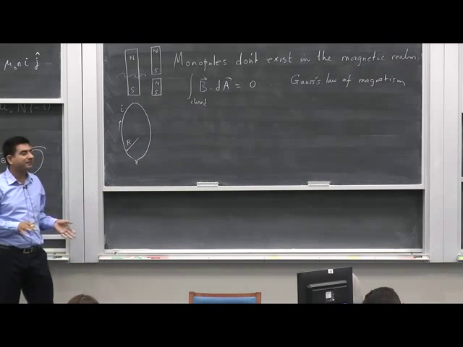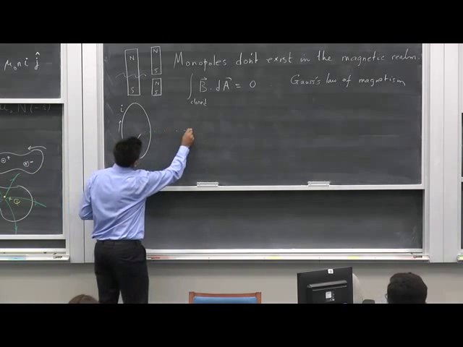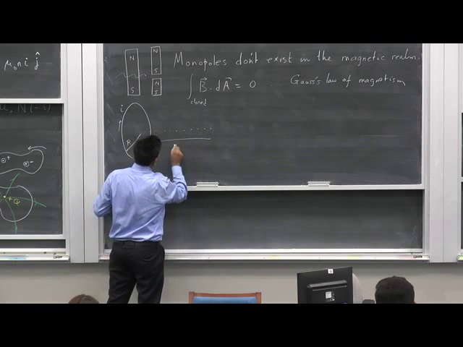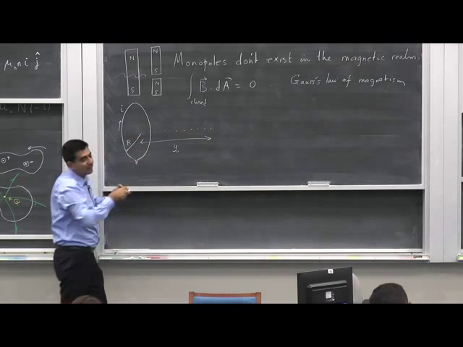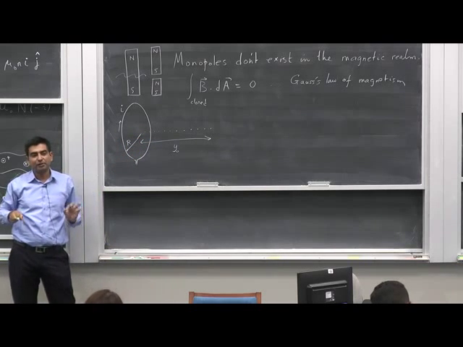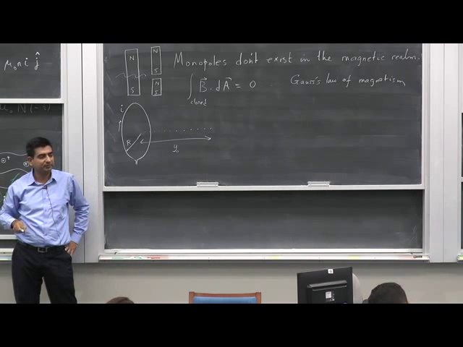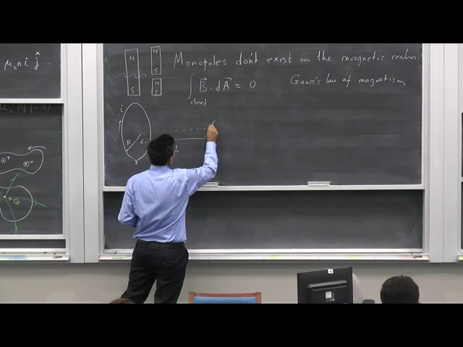However, I would like to make my life simpler, and I am only interested in finding the magnetic field at a point which is at a distance y0 from the center of this loop and along the axis of the loop. So I'm going to find out the magnetic field along the axis of this current carrying loop. That's all. So I want to find the magnetic field here at point P.